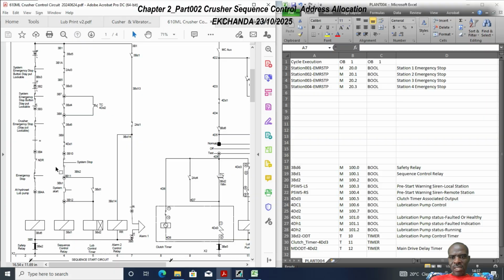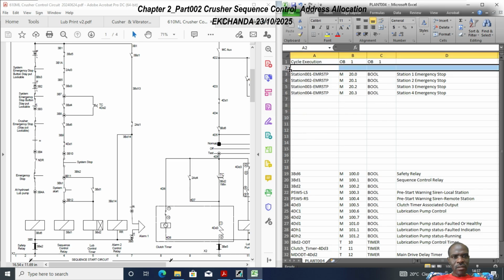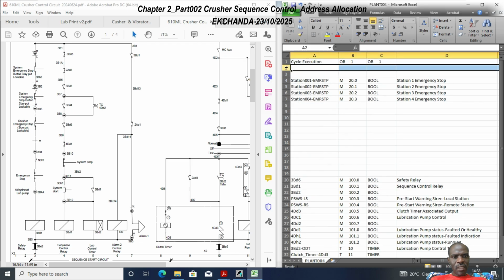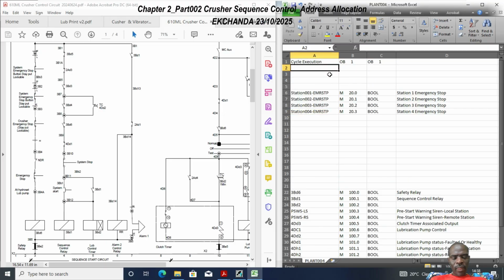So we're down here, we come conditional, conditional, conditional. So the system stop and the system start, these are discrete inputs. Okay, these need to come from outside the system. So for normal inputs, let me just insert here. Insert again. Okay, so we're going to have the system start. Memory bit address.